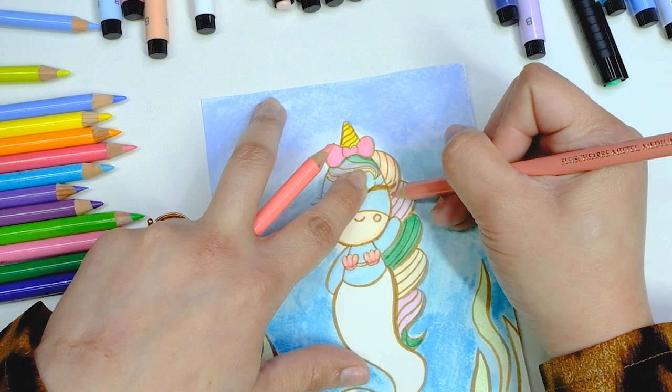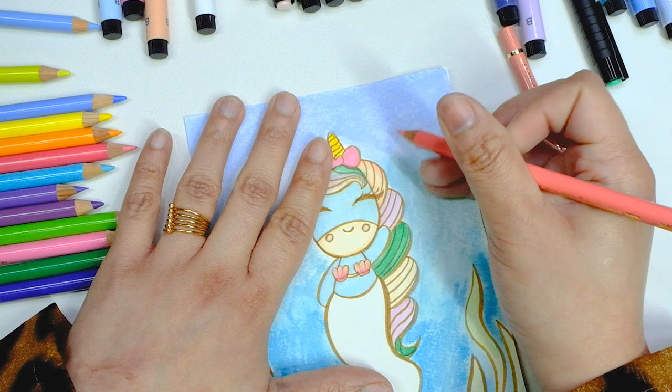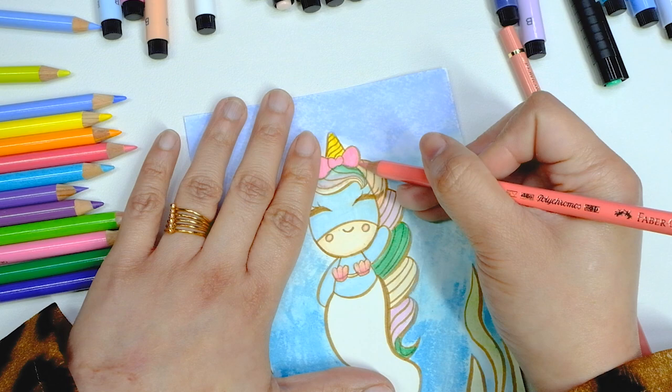Now I'm going to my darkest color, repeating the same process, short strokes, and being very light with my pressure.